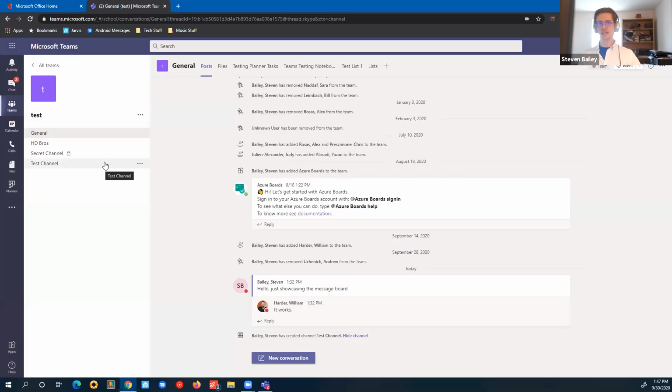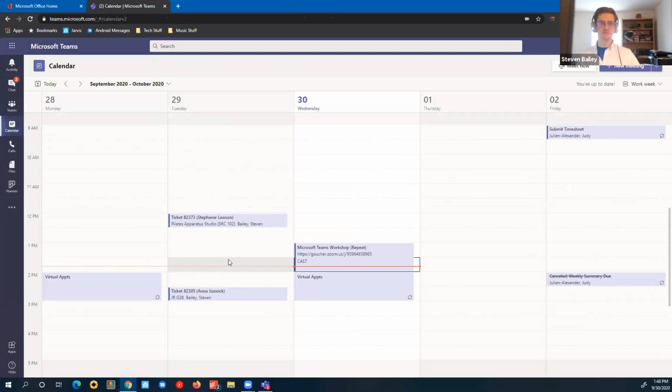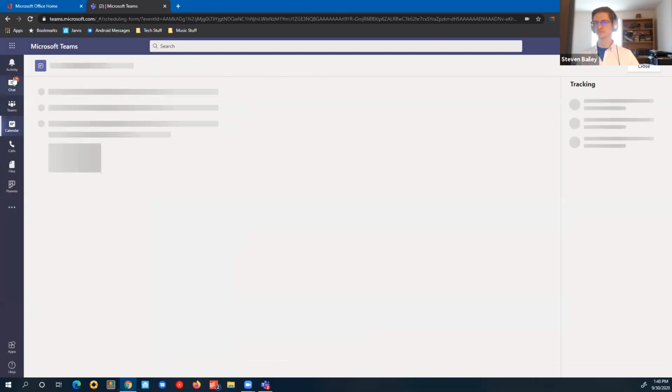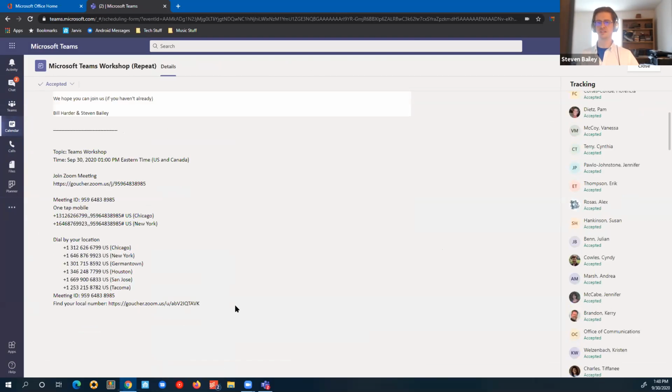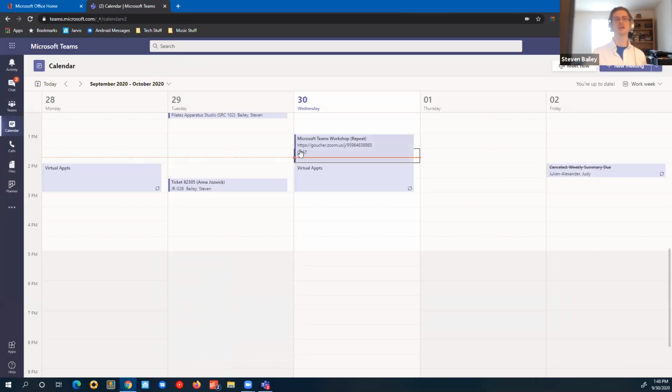So we're gonna go ahead and go over to calendar. The last remaining application buttons shouldn't take too long to go over. Calendar, if I click on it, will basically bring up your Outlook calendar as if you were in your Outlook program itself. From here, I can double click to open more details about an event. Again, the same as if you were in Outlook.